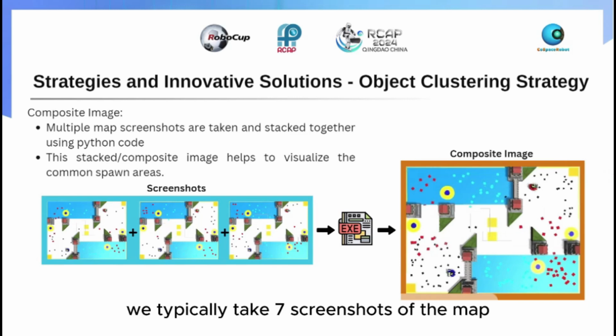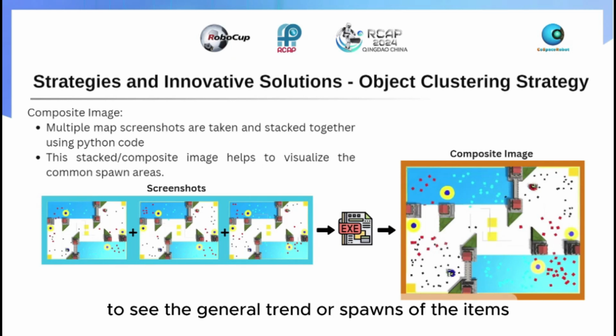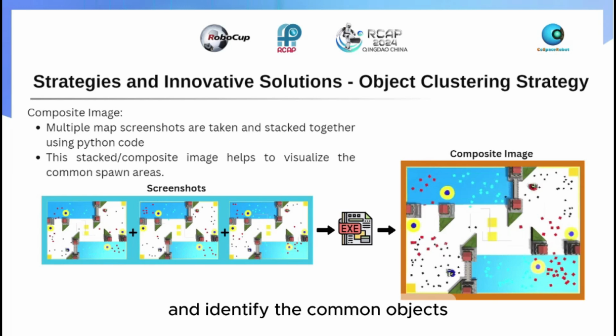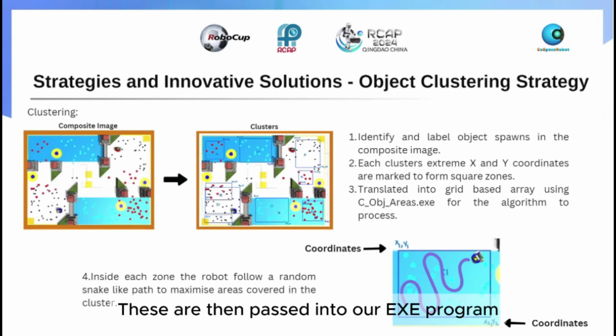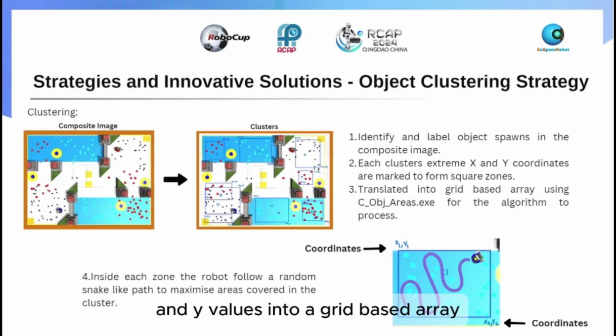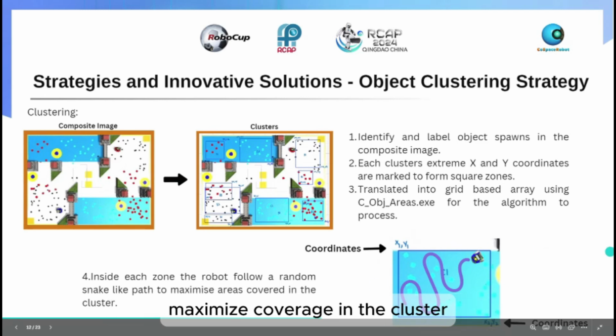Object clustering strategy. We typically take 7 screenshots of the map and overlay them with some Python code to create a stacked image to see the general trend of spawns of the items and identify the common object spawn areas. To create clusters, first, we mark the extreme x and y coordinates of each cluster to form square zones. These are then passed into our iCAP program, which translates the x and y values into a grid-based array for the algorithm to process. Inside each zone, the robot follows a random snake-like path to maximize coverage in the cluster and collect more objects.